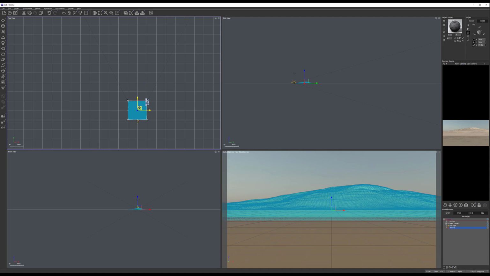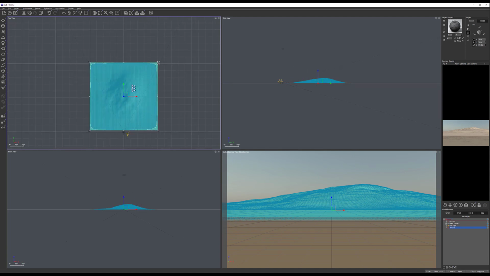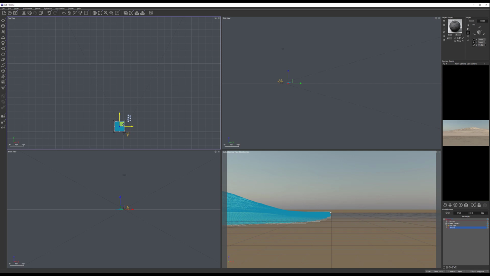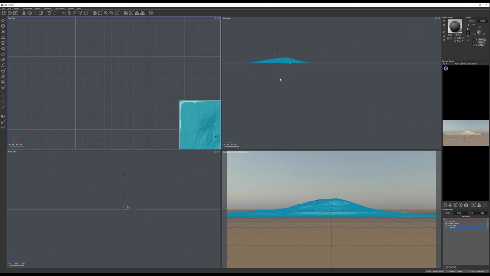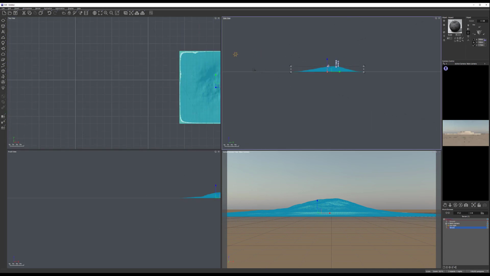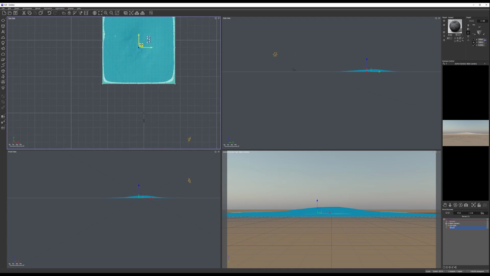So right here we have one, and as I said, we'll just shrink this down. We can shrink manually or we can just type in, and right now it's 100 meters, so let's actually type in. We'll go 100 meters by 100 meters and maybe about 7 meters height. We may change this as well. We can always just shrink down, and that will create for us about 3 meters height. So this will be our foreground.